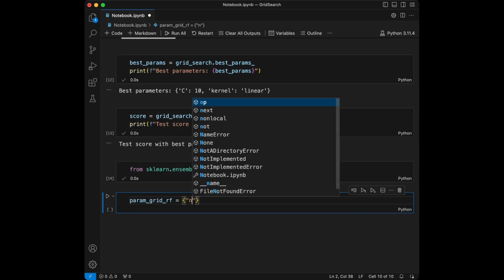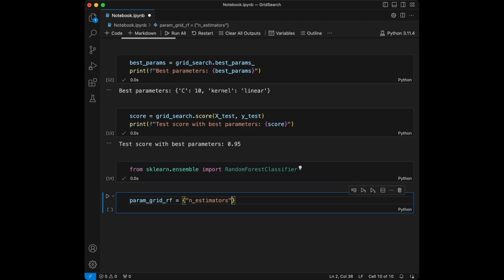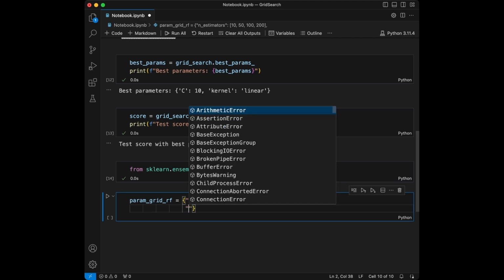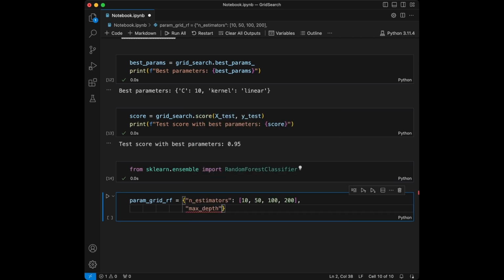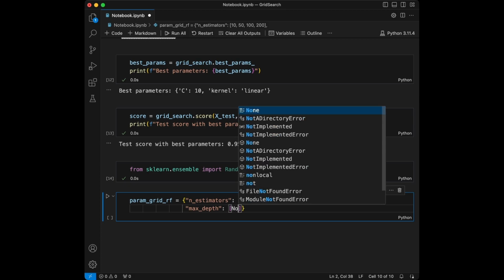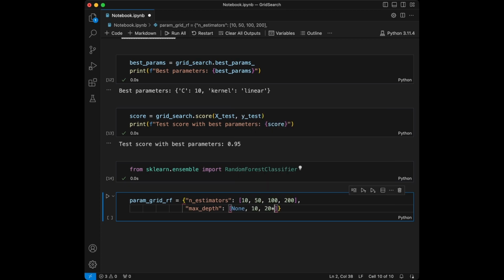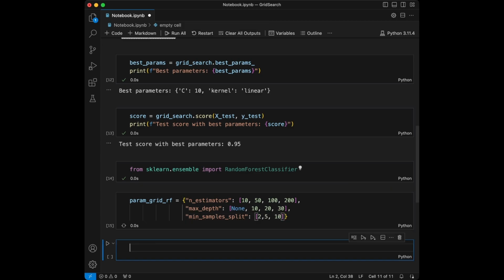We will say number of estimators and let's give 10, 50, 100 and 200. Then we will say max depth. We can say None, 10, 20 and 30, and let's create one more like minimum samples split, and let's say 2, 5 and 10 for that.